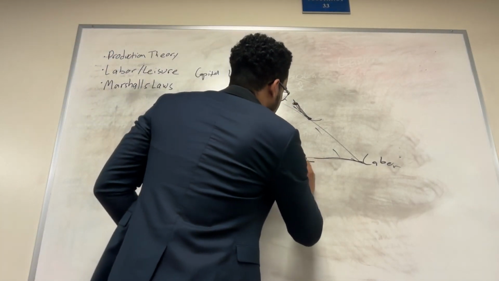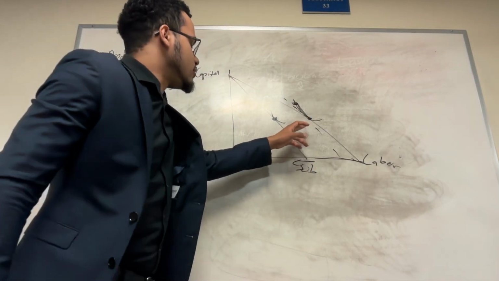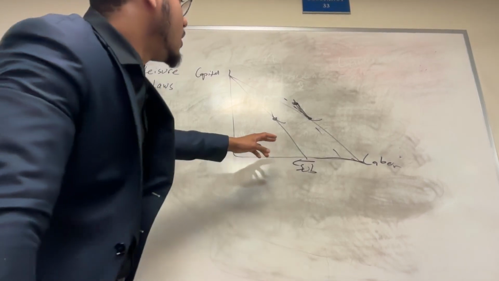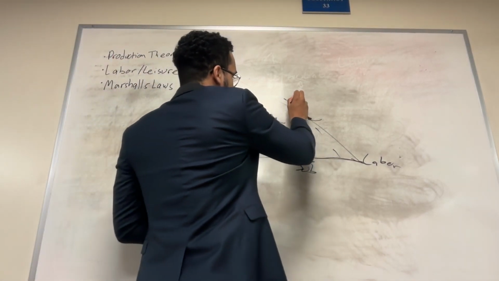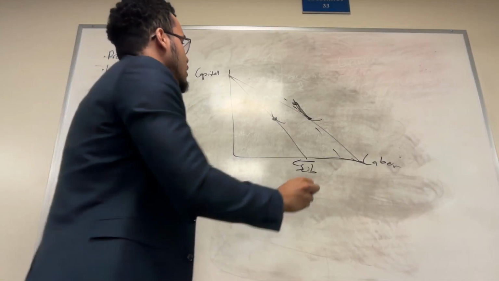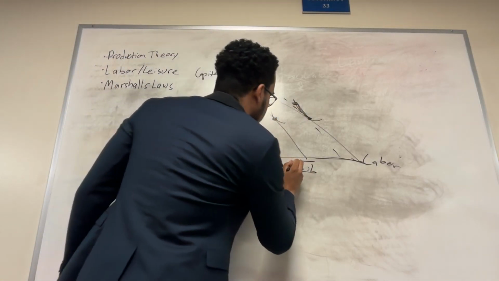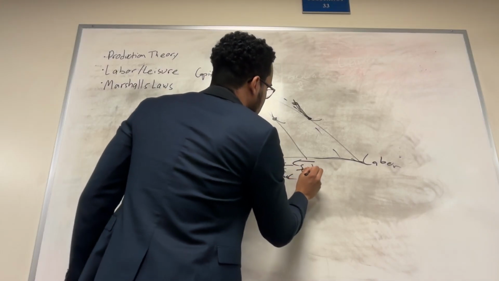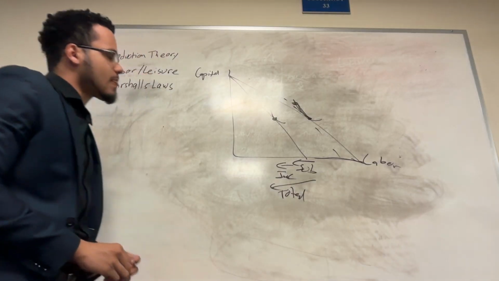So the substitution effect would be over here, right? Effectively, as a result of the relative attractiveness of each factor of production, they're going to consume less labor and more capital, or substitute less labor for more capital. And the income effect would essentially be from this point to the new bundle, right? So they would both be going in the same direction. The total effect comprises both of them, right?